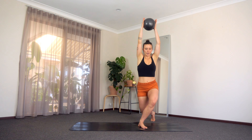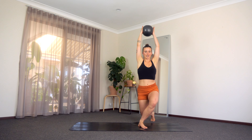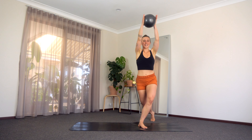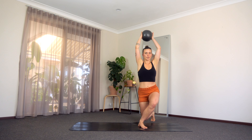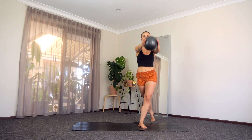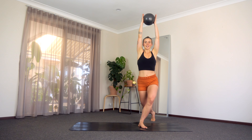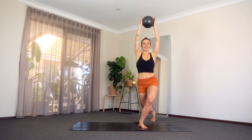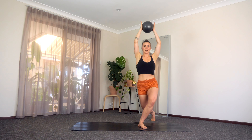We're going to stay on this side. We're going to squeeze it up, we lower down, squeeze it up and we lower. I want you to think nice and long through those legs and through those arms. You have four — really squeeze into both glutes — three, lift that chest, two, and one more there. Press it long. Let's pulse those legs up and down, you've got five — squeeze that ball — four, three, two, one. Hold. Let's pulse that ball — five, four, last three, last two, and last one.